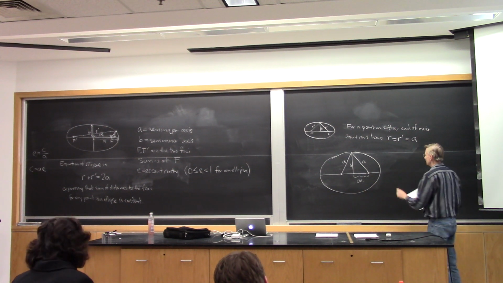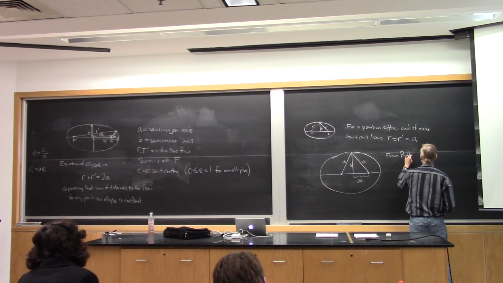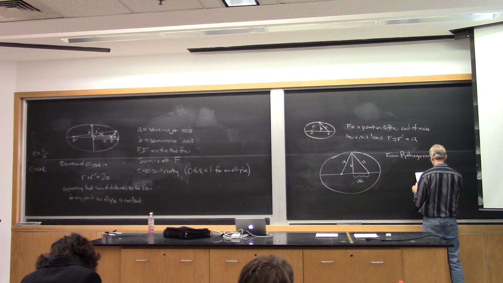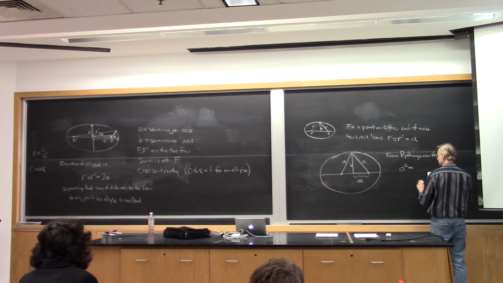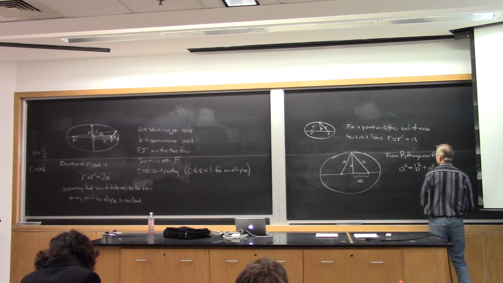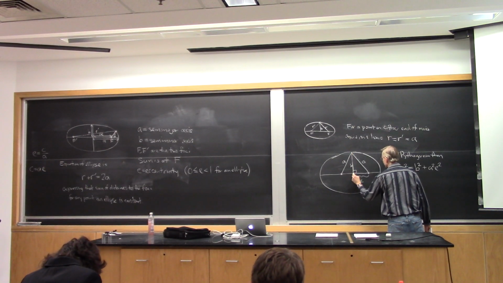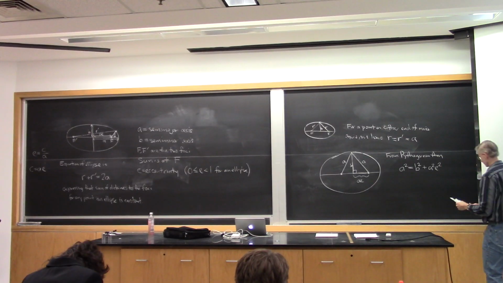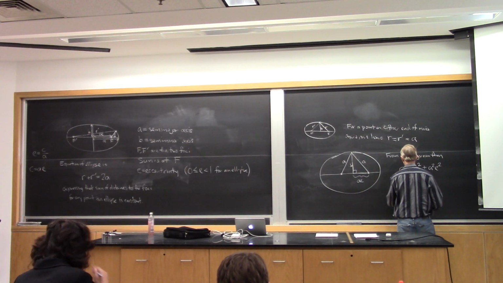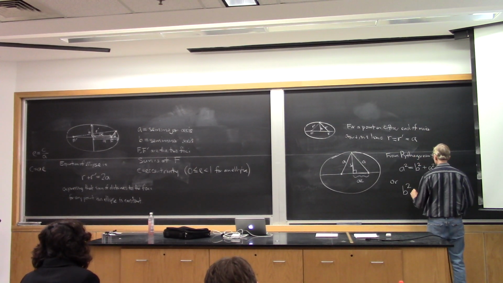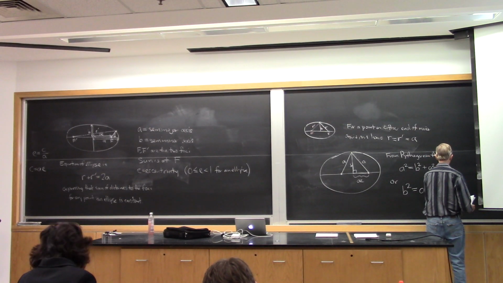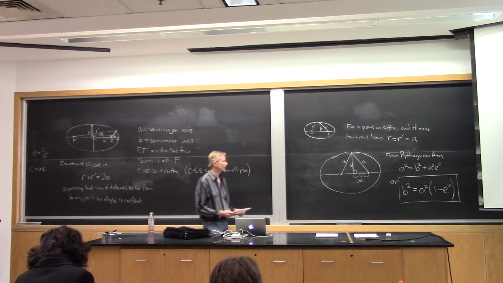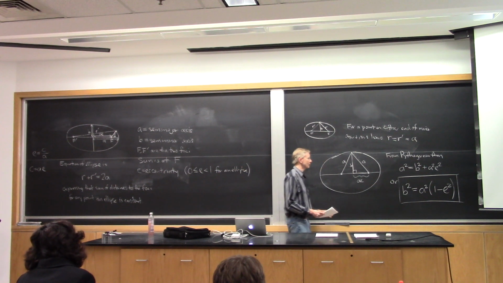So we use the Pythagorean theorem. We've got that A squared is equal to B squared plus A squared E squared. That's just the Pythagorean theorem applied to either one of these two triangles. So hypotenuse is A, the sides are B and AE, so A squared is B squared plus A squared E squared. Or in other words, we get this very fundamental relationship here. B squared is equal to A squared times 1 minus E squared. Why, that's good enough to get a box around. B squared is A squared times the quantity 1 minus E squared. Just solving that for B squared: B squared is A squared minus A squared E squared. Factor A squared times the quantity 1 minus E squared.